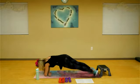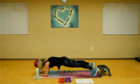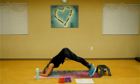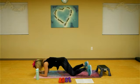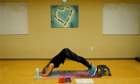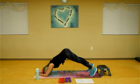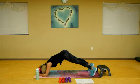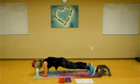If I need a break, I'm going to take it. This time I'm going to take my hands triangle. Now from here, I'm going to pop the hips up. Dolphin. Back to plank. You can drop your knees if you need to. Ready? Pop it up. Hover. Exhale. There's a string from the ceiling, and it's pulling your belly button up and in. Exhale as you lift. Keep that core pulling nice and tight.